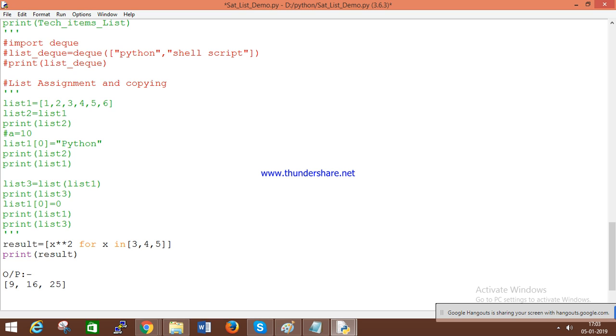Now x value is 3, right? 3 into 3, 3 to the power 2, square, 9. Again 4 to the power 2 is 16, again 5 to the power 2 is 25. Like that it is coming. So we'll execute this.